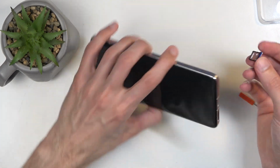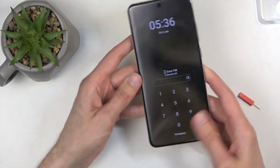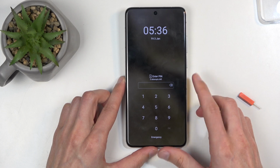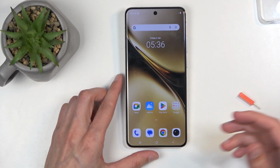Anyway, once you clip your card into the tray, you can then pop it back into your device. And you can see that it automatically starts working, prompting me to confirm my SIM card PIN to unlock it. So let's do that, and that's it.